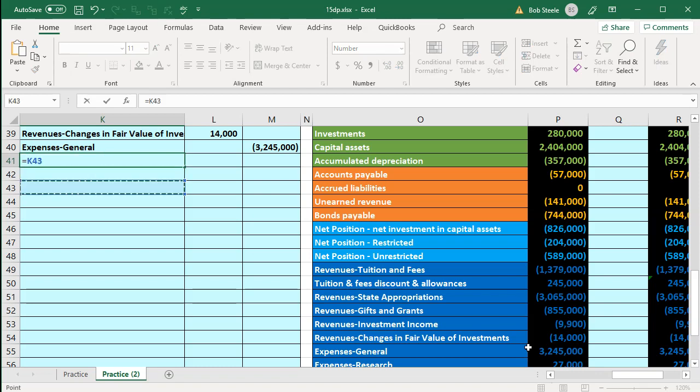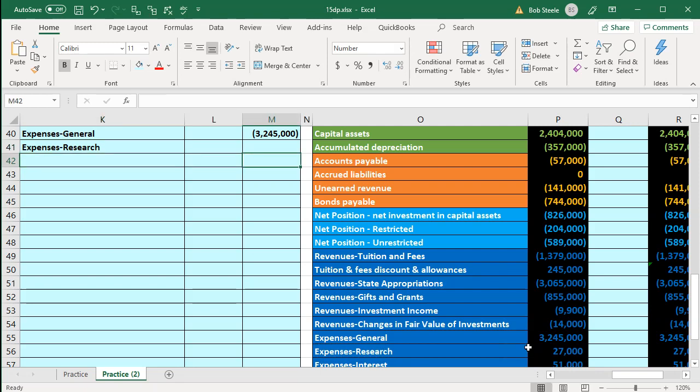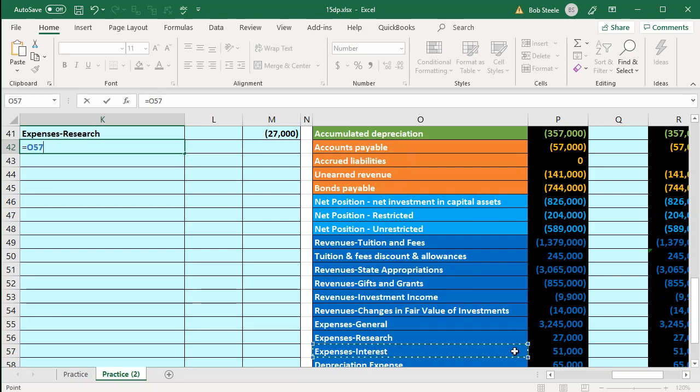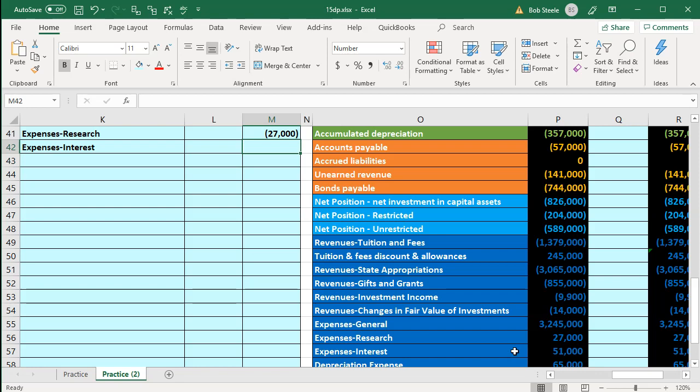Next, we have the expenses for the research. So we're going to pick up the expenses for the research, and that's going to be a debit over here. So we're going to credit it to make it go to 0. So I'm going to say negative of, scrolling back down to that 27,000 and enter. And then I'm going to say, next one, just right down the line is going to be interest. So we have interest. We're going to be on the credit side. We're going to pick up that 51,000. It's a debit, so we're going to credit it. So we're going to say negative of, scrolling back down to that 51,000 and enter.